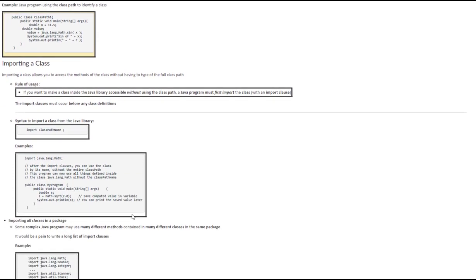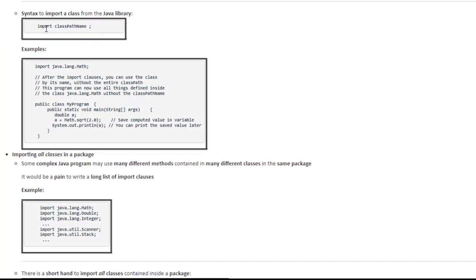If you find that you're going to be using a certain class in one of the libraries that's not the default library, you can import that class using the import statement. The import statement simply goes import and then you put your class path here. But note where we're going to put it. We're going to put it before our class name.